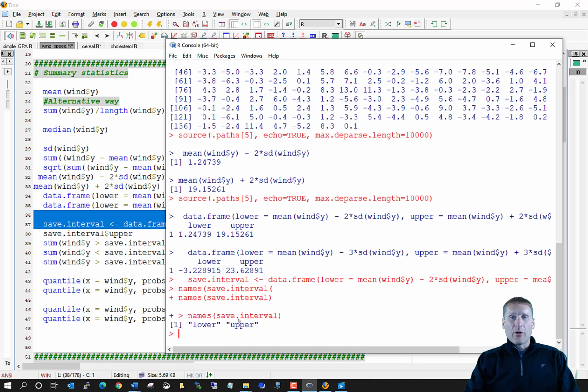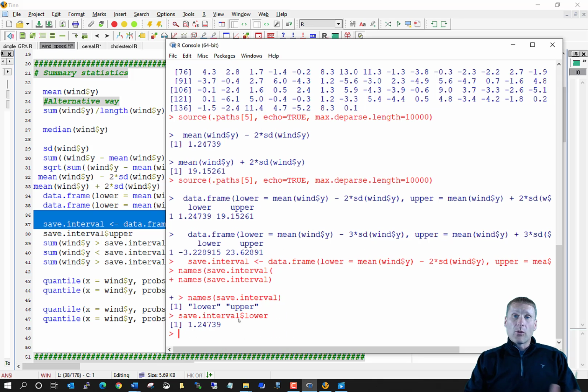There we go. So we see the lower and upper values. And so I could then just pull out the lower value as well, and I get 1.24.